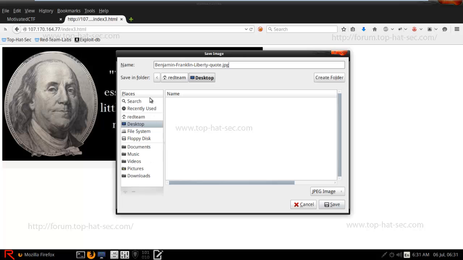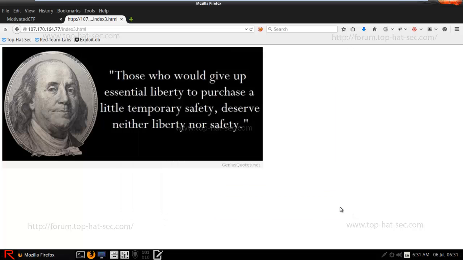We're going to go ahead and save it in our system. I'm saving it to my desktop, because I'm going to be opening up my terminal. I know this is not malicious because it's from the CTF and Raven created it. So we're going to go ahead and hit save. You'll see a little download thingy.